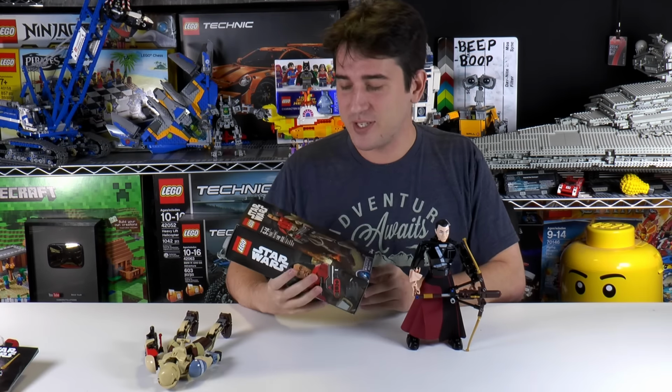He has an age recommendation of 9 to 14, so technically he should be the most difficult out of any of these buildable figures to make. He is set number 75525, and he's got 148 pieces. That is like 50 or 60 more pieces than the other two guys that we built. So there's a lot more going on for this guy.